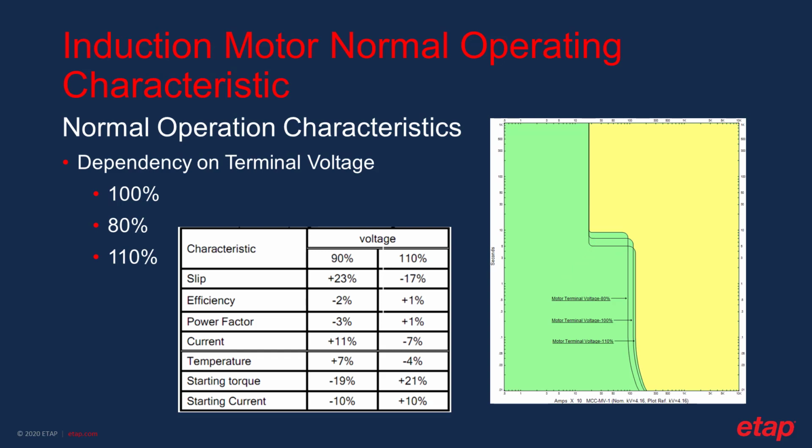You should know that during the starting, the motor can be represented or estimated as constant impedance, meaning if you reduce the voltage, the current would be reduced linearly. And as you can see, if you reduce the voltage, the magnitude of the current will be shifted to the left, but the acceleration time would be longer. So as a general practice for representing the normal operation mode of the motor, you can plot all of these three voltage curves, but typically 100% and 80% are the most common, because in most cases you won't have overvoltage at the terminal of the motor.